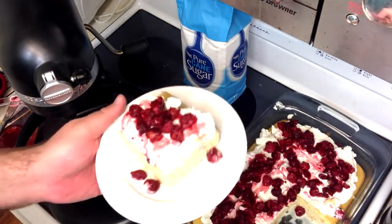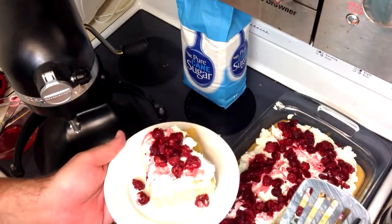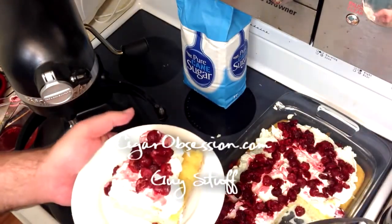So there you are. Raspberry Tres Leches. Easy, inexpensive, very delicious. Have fun with it.